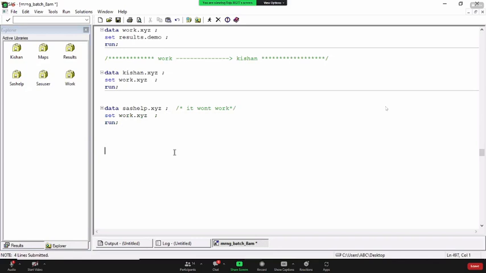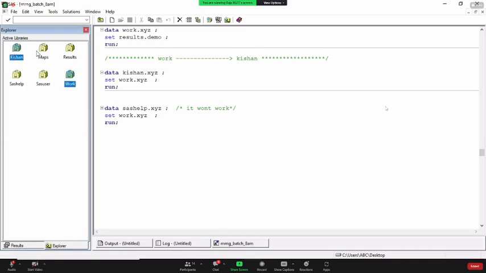Okay, clear? How can we find the variation between libraries created by SAS and the ones we are creating? What is the difference? It is very simple. While you open the system, whichever libraries are available by default are system defined libraries. Work is a temporary library. The remaining all you are creating, right?